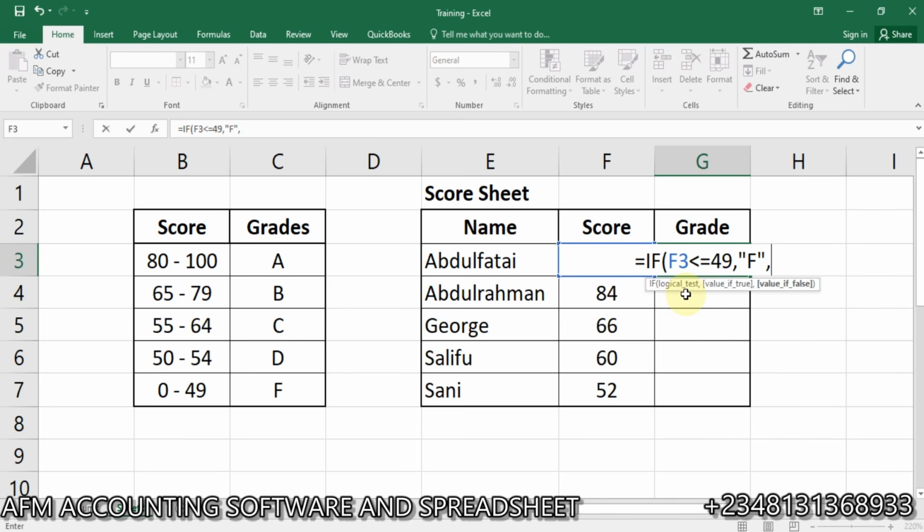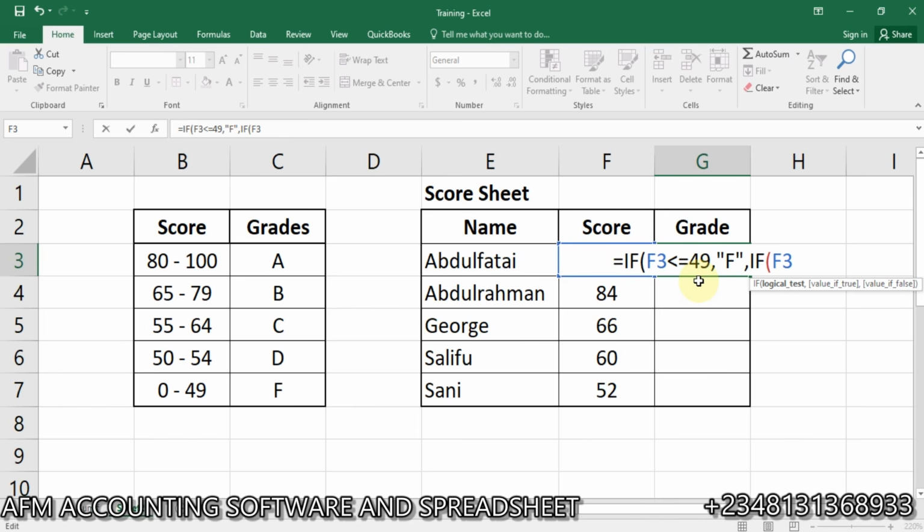Now I'm not stopping there. I still have other functions that I have to make use of. So I still have to put in another argument, which is with the IF function, instead of arriving at the value if false. So I'll put IF again, then I'll double click on that. If this same F3, now I cannot click on it. If you can't, you can just put in F3 manually. It will still select that place.